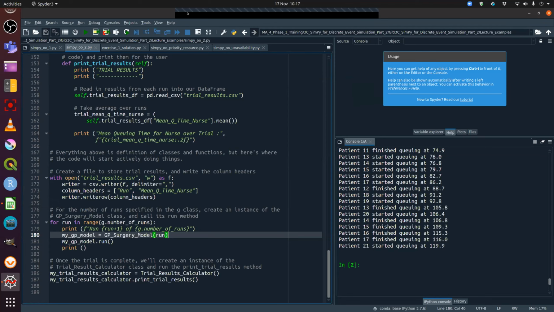But as I say, do have a look back over the code as well. Make sure you understand it. It's not particularly complex, and obviously this is just one way of doing it, and you may decide to do it different ways. But this is a suggested way that you could use. Okay.